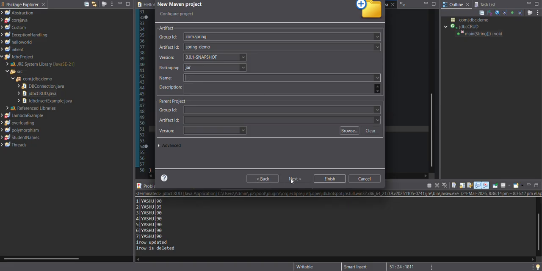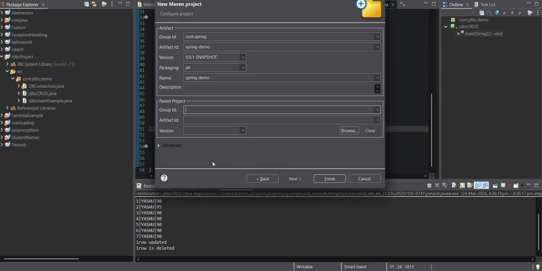Click next. I've given the packaging as jar, and I'll give my name as spring demo. If you have any description you can give it. If it is a parent project or anything, you can give the values here. Important is that you need to create a folder inside that and start working.